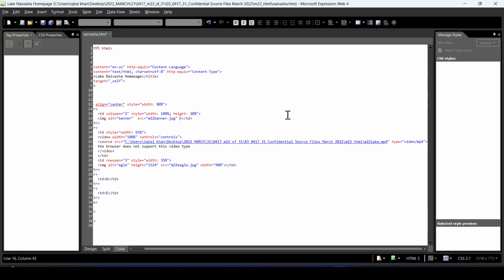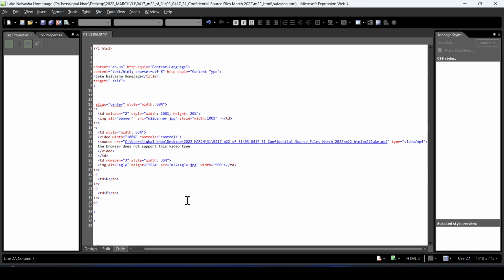So here I simply type style, style equals to, and as I told you, you just type the width here. Style equals width, just type wi and you will get width, which is 100%. All right, done. So the inline function for the first image is done.